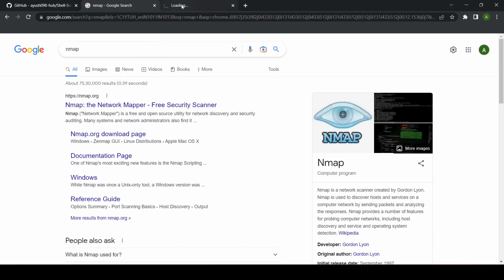There is also scanme.nmap.org. This is a testing website through which we can test. It's legal to test this domain name because they have already authorized people to test this particular domain, but you cannot test any other domain names without their permission. So if you do, I will not be responsible for that. I'm clarifying this in this particular video.